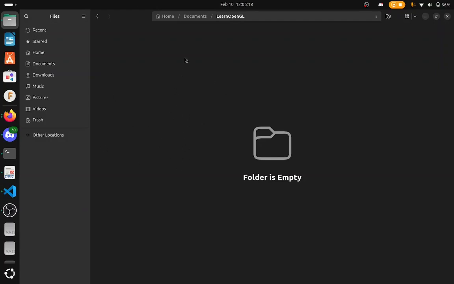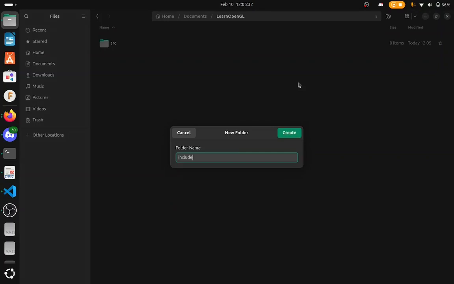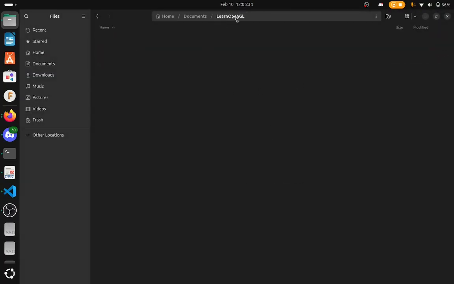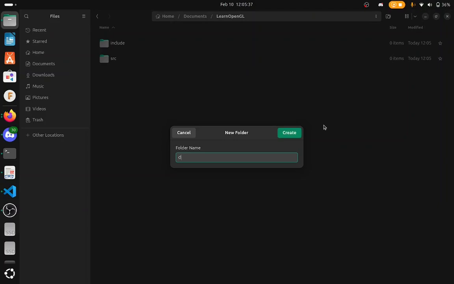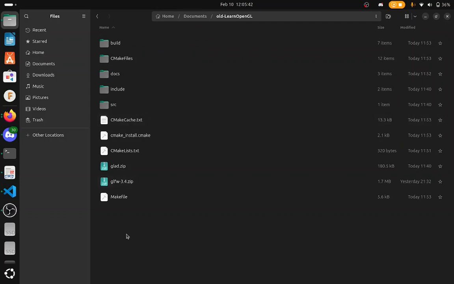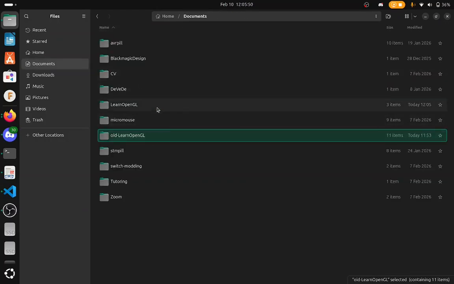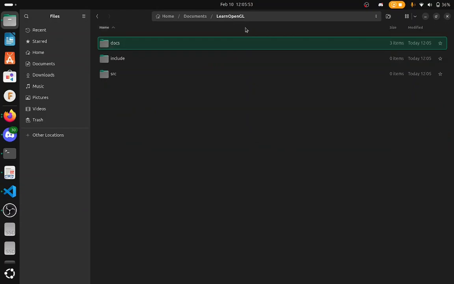So to start, you want some sort of directory, obviously, and I've named this one Learn OpenGL. And I'll make two folders in here. One I'll call source, and that's where I'll put all my C or C++ source files. The other one I'll call include, and that will have all of my header files. Then I'm going to put another folder here called docs, which isn't really documentation so much as pretty useful information that we can fall back onto throughout the tutorial. So let me put that in over here as well. And that's basically all we need to get started.